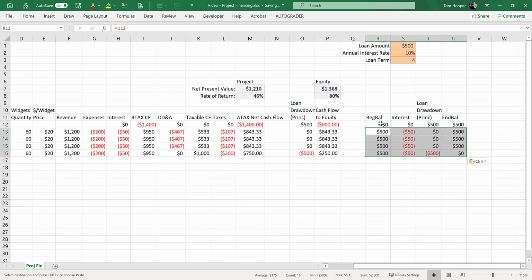If you wanted to, I guess you could write an if statement here that said if you were in the 0th period, then use 0, otherwise use this. But if that's the upper left cell in this loan table, then I think anybody's going to look at that before just blindly copying it down. The interest copies down fine. Kind of the same thing with the principal.